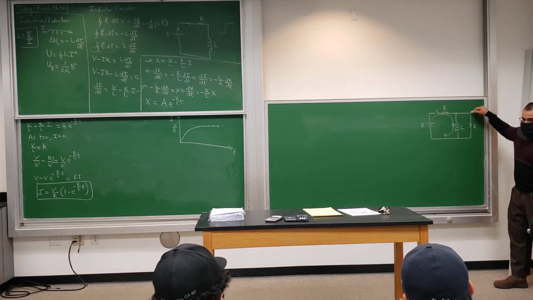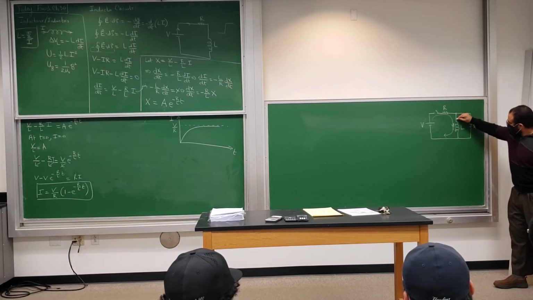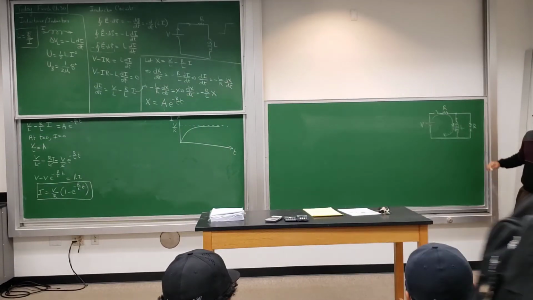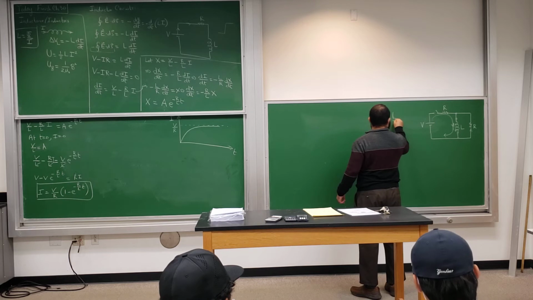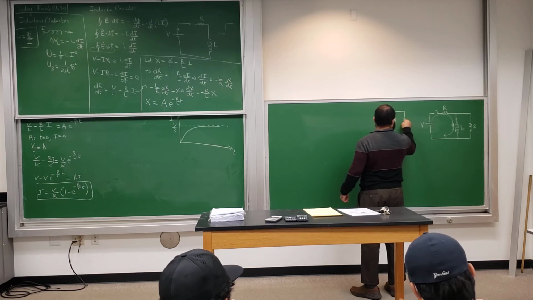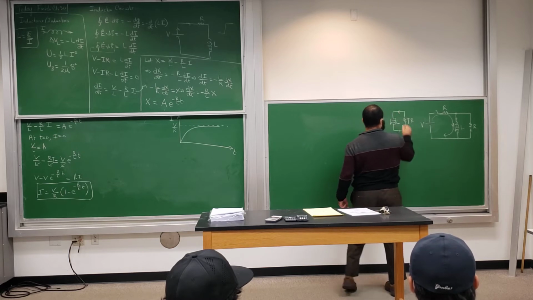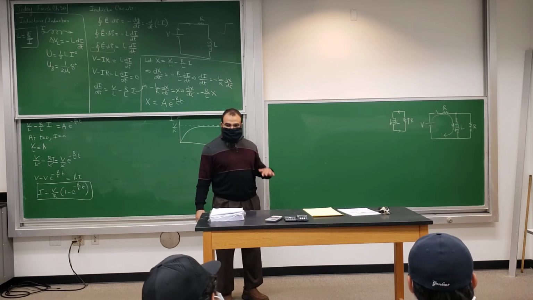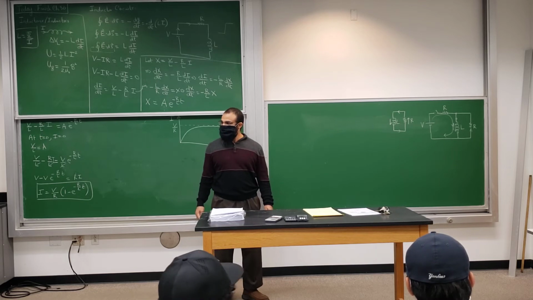And the question is now, what is the behavior here? The current will go in this direction and then around. So let's do RL, just the R and the L. You have an inductor, you have a resistor, and the current is going like this. The question is, what's the current? Will it run forever, stay constant, or die out? It'll die out. It has to.